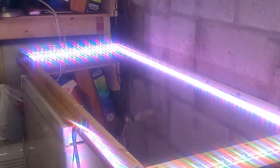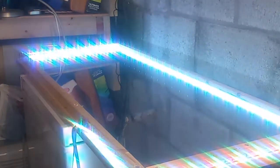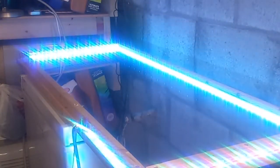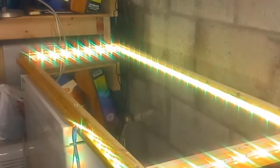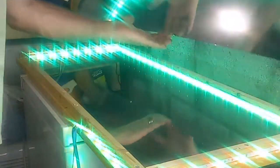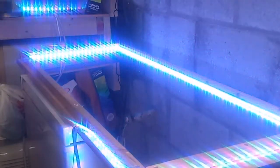Make sure that your glass is as clean as it can possibly get, because you, like I said, are not going to get a second chance at this. If there's any smudges, smears, whatever on this glass, it's going to be there, because you are not going to be able to take this apart once it goes together. So, watch the magic.